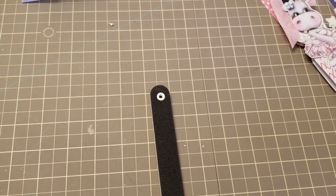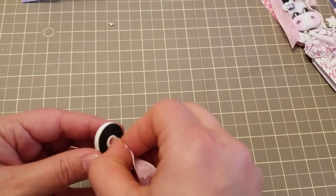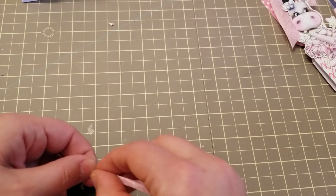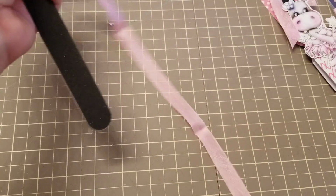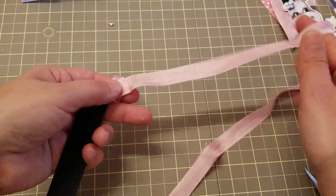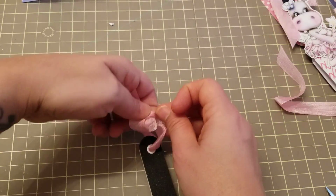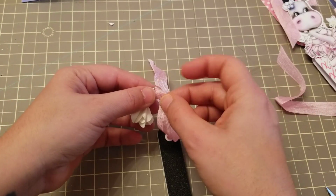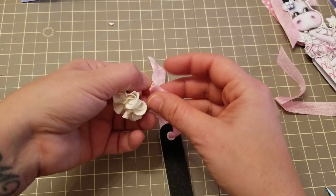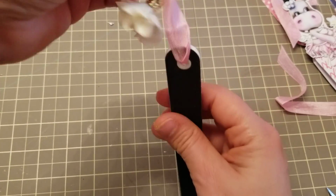Then what you want to do is take your trim or ribbon or whatever you want to use, and put it through the hole. These are so cute, perfect for Happy Mail. I swear, it always happens when I'm doing a video. All I did was put that through the little hole. Cut your piece of ribbon, make your little knot. I added these little flower dangles, so I'm going to put that through the ribbon. And it just looks super cute.